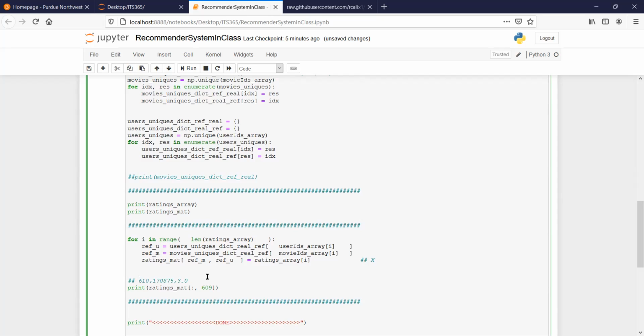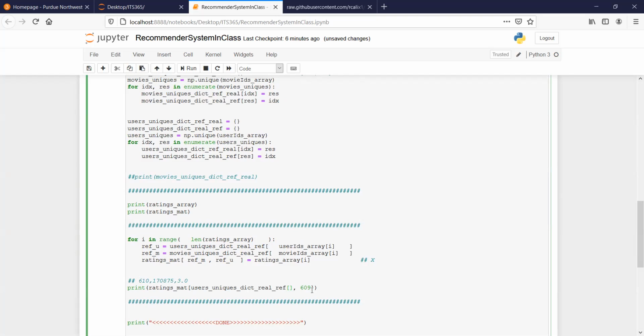So I need to give it the ref ID. So from users, uniques dictionary, I need real to ref. Okay, so I grab that. I'm going to plug it in here. I need to give it the appropriate one.